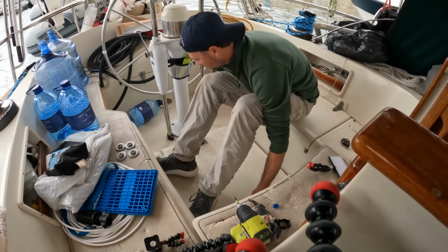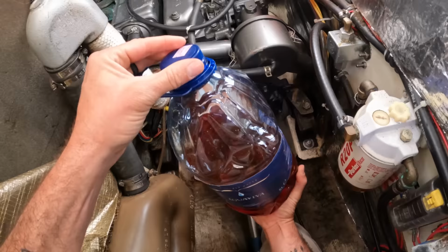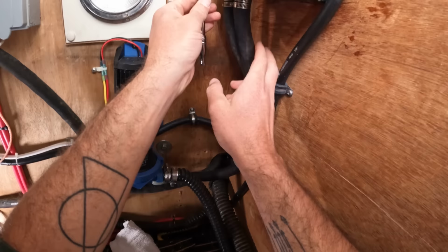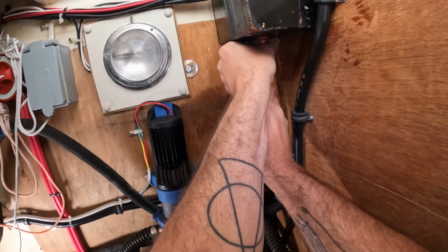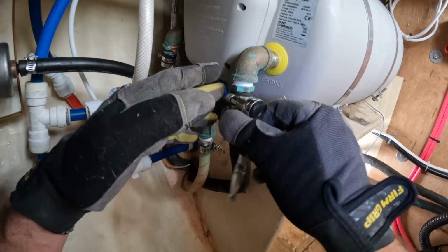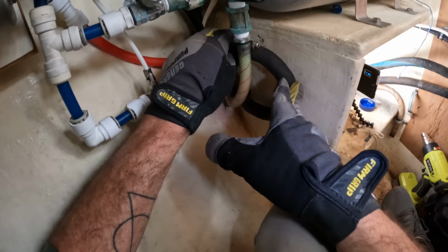So the first step is gonna be draining all of the coolant from that whole freshwater system. All right, so we got not even a gallon of coolant out of the system. I don't think that's all the coolant. So I'm gonna have to be really careful removing the rest of the hoses with an eye out for coolant still being in there. When I remove them, I'll have a bottle ready and try to drain it. So the next step was to remove basically one hose at a time.